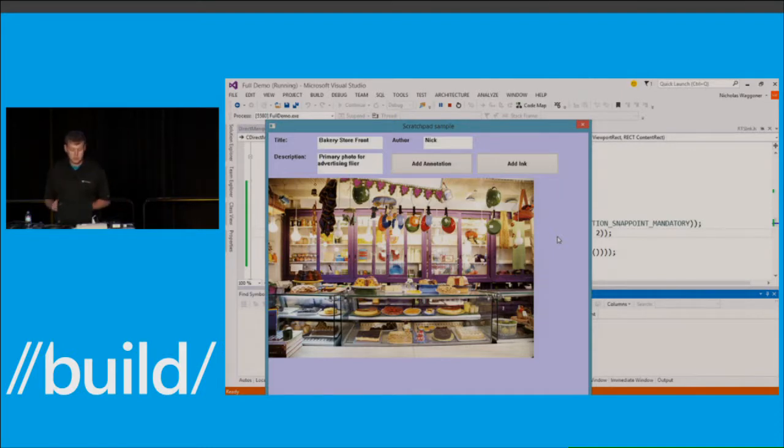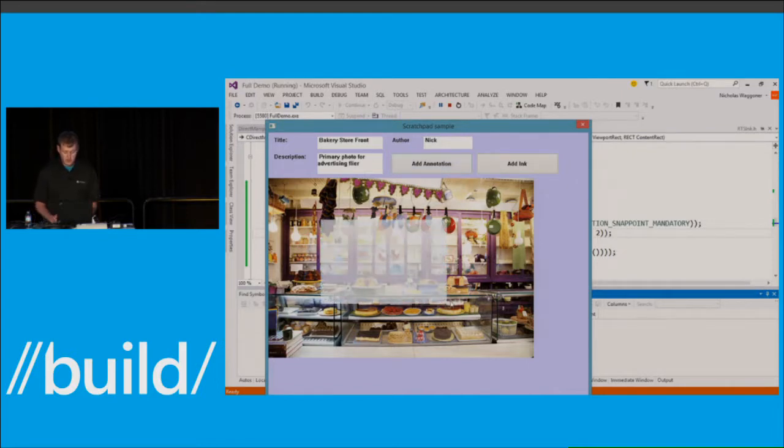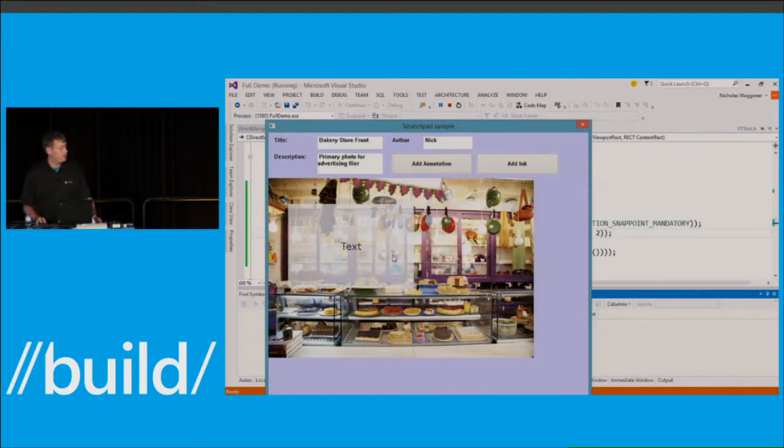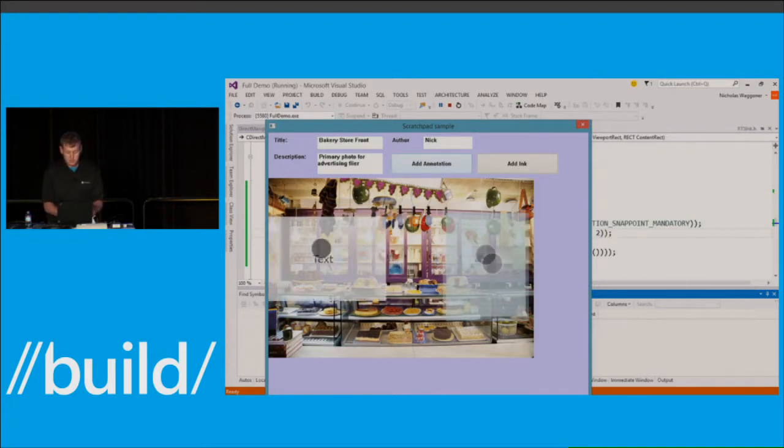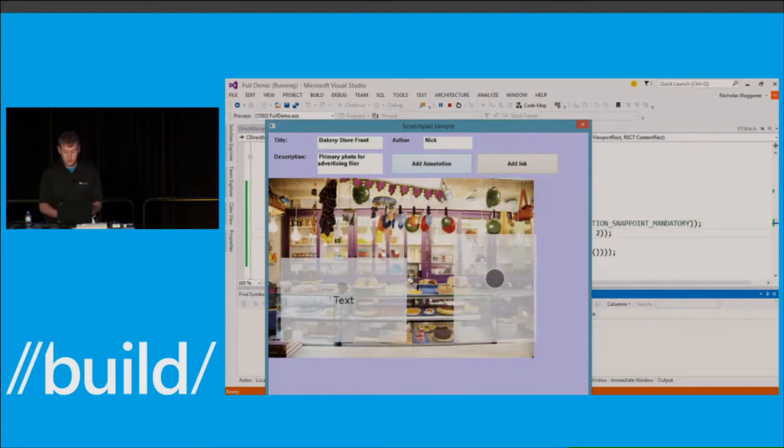When the customer first comes in here, what they can do with their mouse is they can go ahead and click on this button. They can click and drag to create a note, and then they can enter some text with the keyboard. After that, they can go ahead and move it around. Now, the very first thing that we're going to do today is we're going to actually wire it up for touch, and we're going to go beyond just that single mouse cursor. So you'll see me here creating a note with touch, and now I can actually touch down with 2 fingers and move the items around.